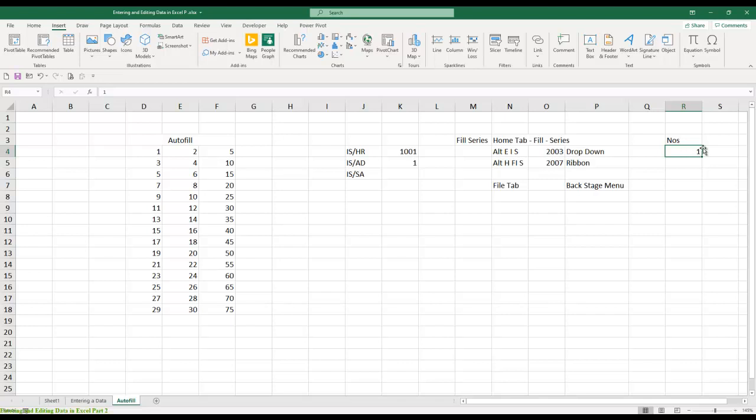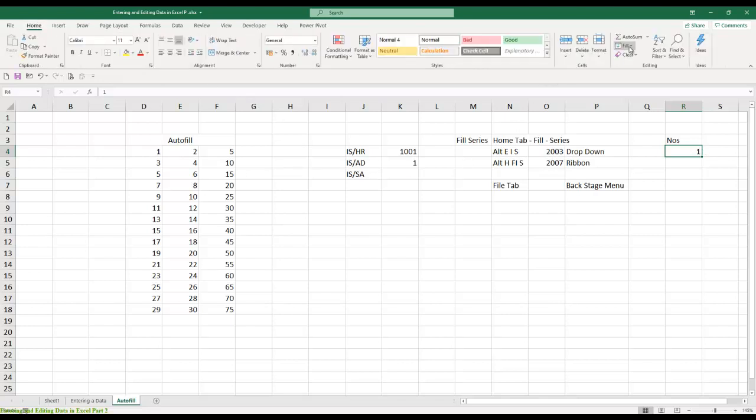As I told you earlier, I can go for a fill series option by going to the home tab, clicking the fill option and going to the series. Then it gives you a small pop-up here. To get this pop-up, there are shortcuts. Instead of going to the home tab, fill button, then series, the shortcut is going to save time, as the menu navigation normally takes a little more time.